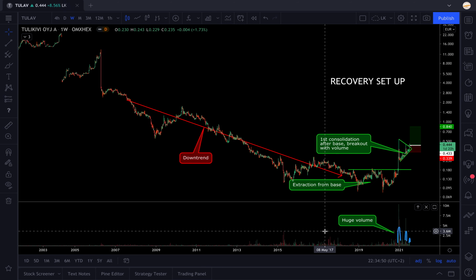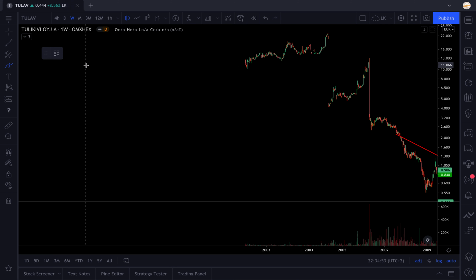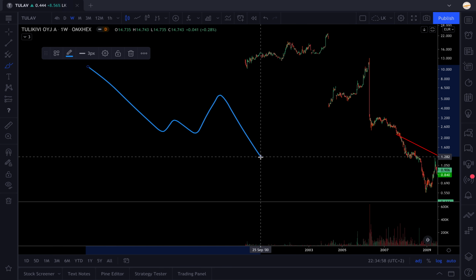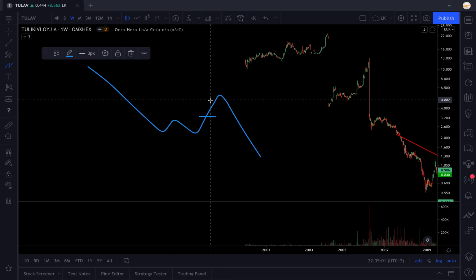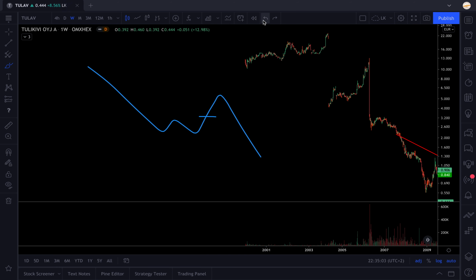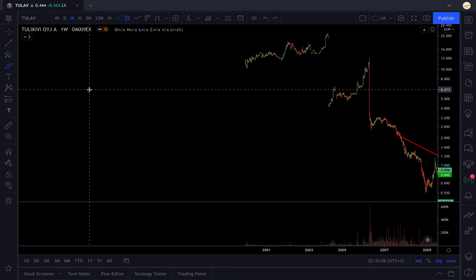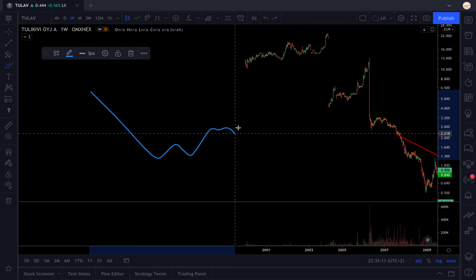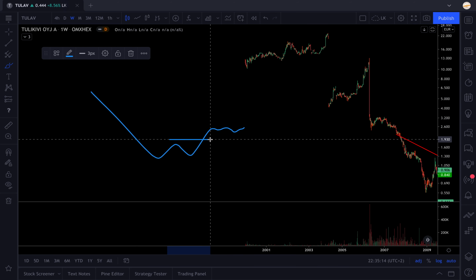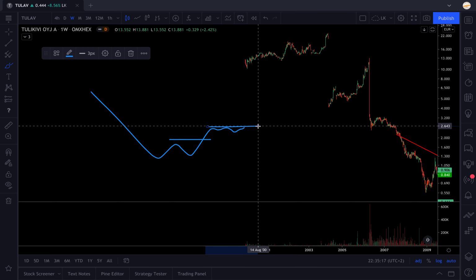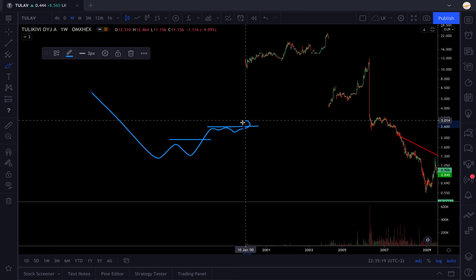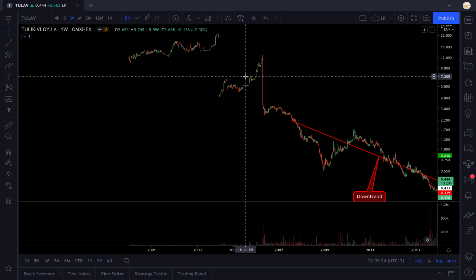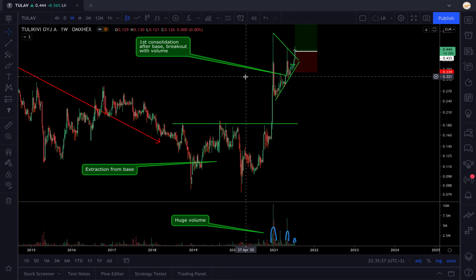And what happens in those cases? Sometimes there can be a downtrend, base, breakout, and then it moves back down. And if you enter here, you are much more likely to reduce your chance of having a successful trade. So what you need is a base, a breakout, and then a consolidation above the base. And that's what you want. When you have this kind of configuration, taking the trade on the break of the consolidation will lead to a much higher success rate.